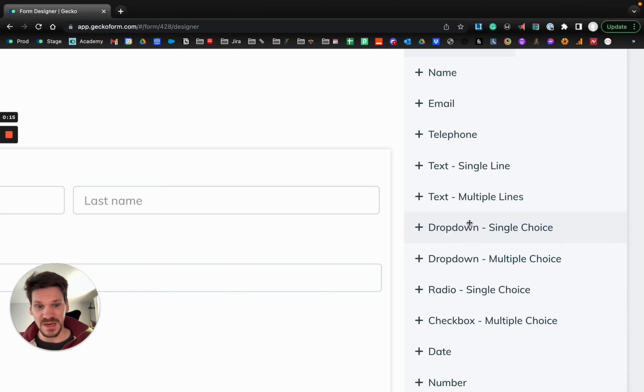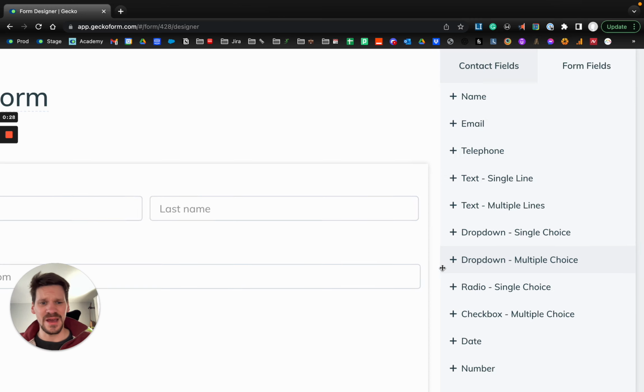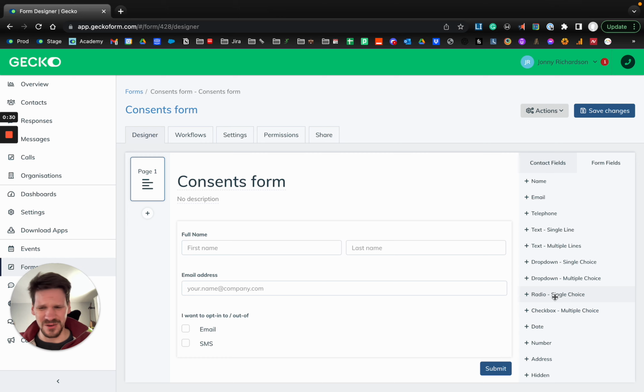Now, you can use almost any field type for whatever reason, but I recommend the drop-down multi-choice or the checkbox multi-choice because we want people to say, yeah, I maybe want to opt into a bunch of these, but also they want to have the ability to unselect it if needs be. Whereas with a radio choice, if they click a button, then that button doesn't really go away. So these give you a lot of flexibility.